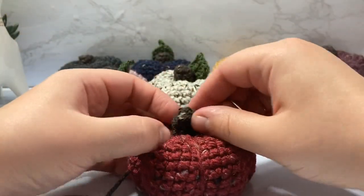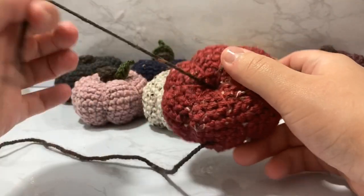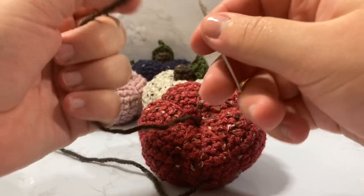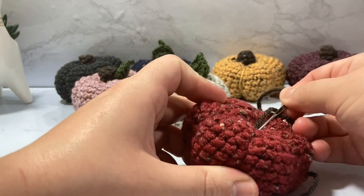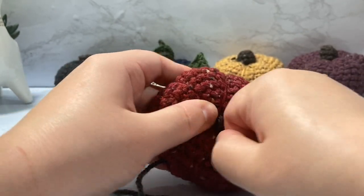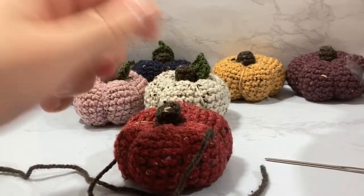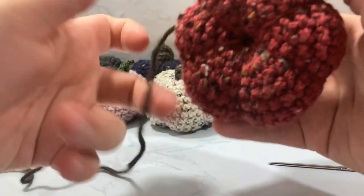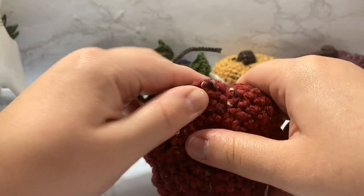I'm gonna kind of shape him, make sure he's how I want him to look. That is good, I'm happy with that. And now I'm going to take my original circle thing here, the original tail that I put through the center, and put it through a side, just to get a little bit further out so that it's not as tempted to wiggle its way any other which way. We're going to pull that, and these tails are going to go in with my yarn tail ends. Push on the side, make it so that the tail is a little bit more hidden. Ooh, don't cut the pumpkin, that'd be very bad.